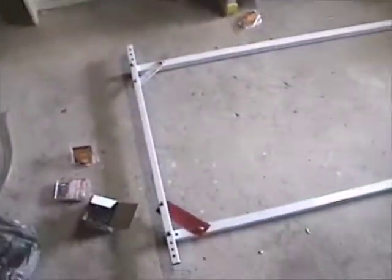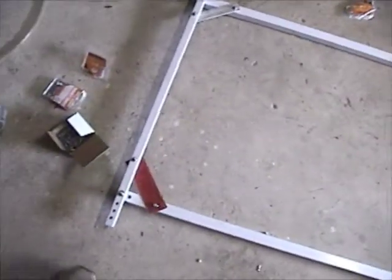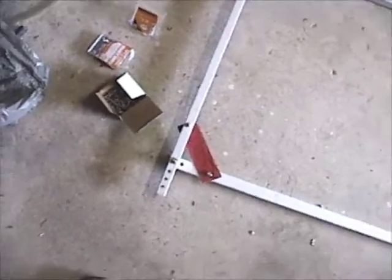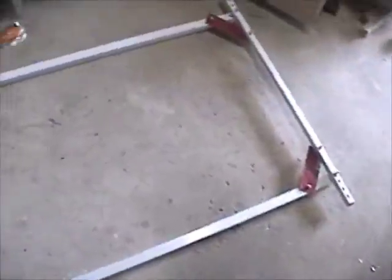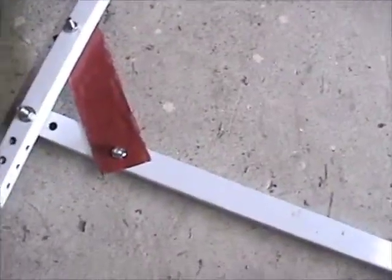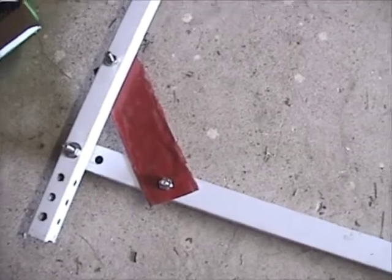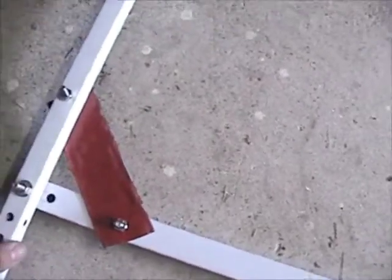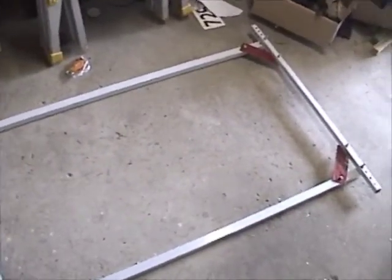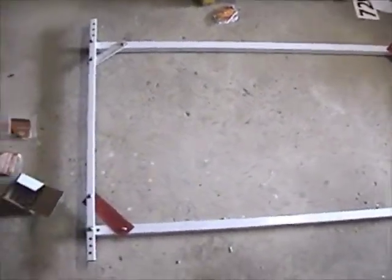I have started the chassis, which you can see here - just a big rectangle. And I have these corner braces to keep it square. I'm just reminded again how much of a pain this is because I don't have any of my welding stuff - I don't have a welder here. So instead I have to drill a million more holes and more bolts. It works pretty well, but it's not entirely rigid, which is the biggest shame. It takes like ten times as long and it's not as rigid as welding would be. But that's okay - I'll bolt it together and then you can take it apart at any moment.